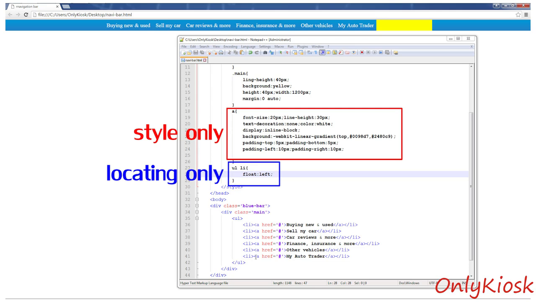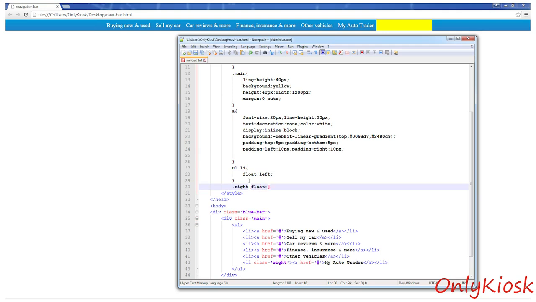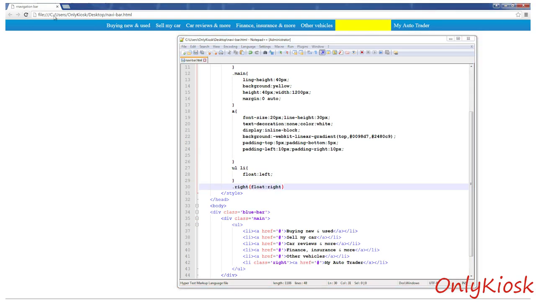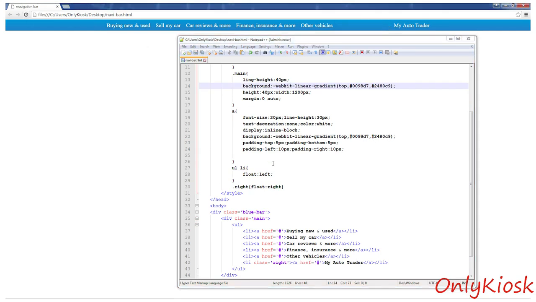This is like arranging furniture in your apartment. Usually you would put the closet inside the bedroom, but you could also put it in your kitchen. The closet will still work there, but this is just not the best arrangement. Likewise, assigning float to the LI tag is better than the A tag. After the first 5 buttons have been floated to the left, next we float the 6th one to the right. Once again, when you're floating elements, make sure you know clearly who their parent div is.